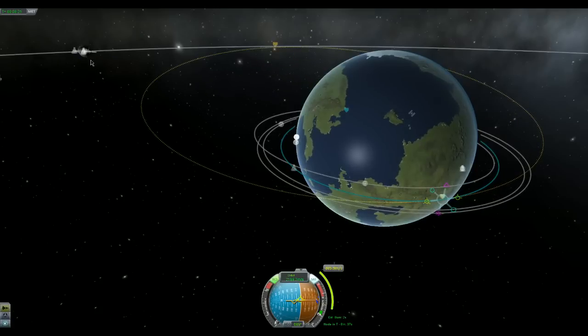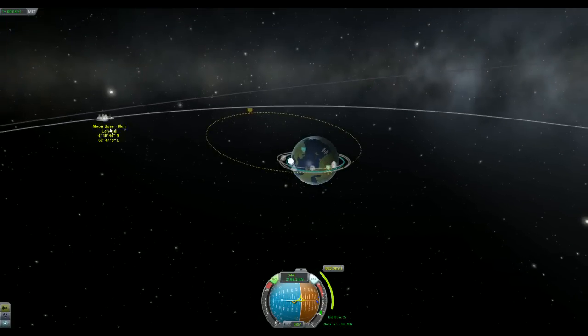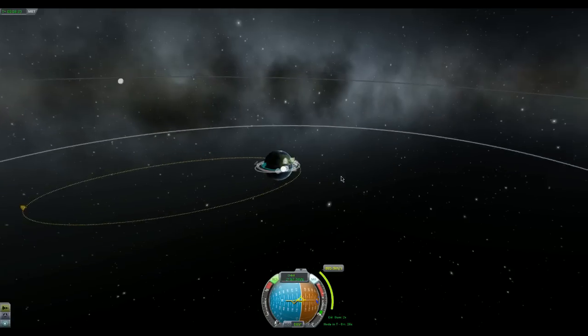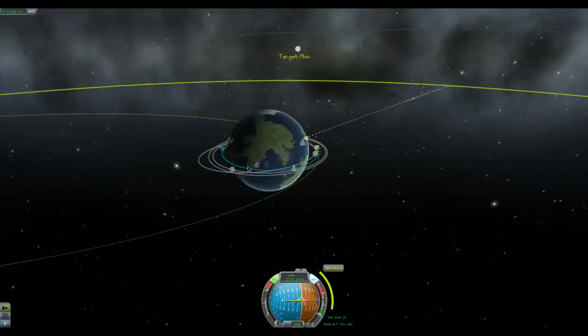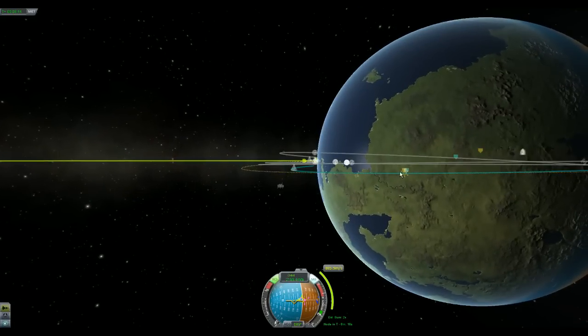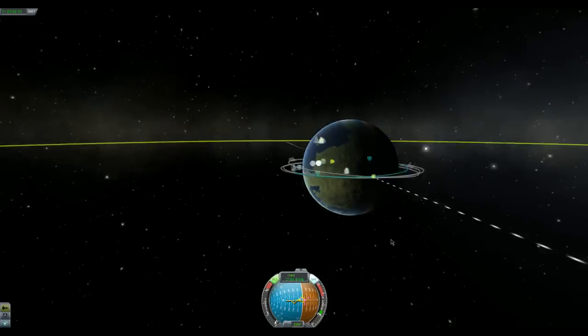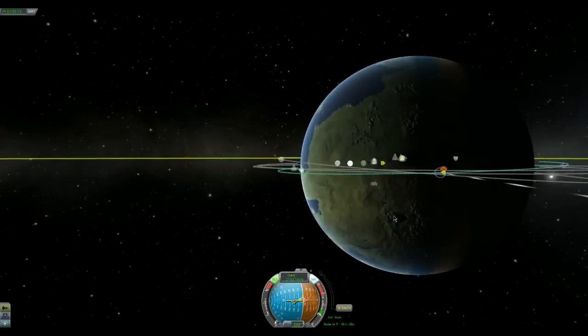Actually, sorry, let's set the Mun as the target. That's the moon base. Alright, let's do it this way. The camera's a bit dodgy. There we go. How is my axis? Not great. So we'll scrap this one. Do one at this node here. And I can sort out my ascending descending node.